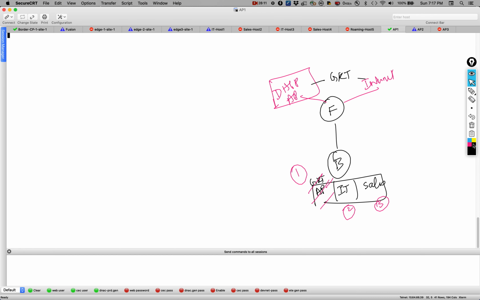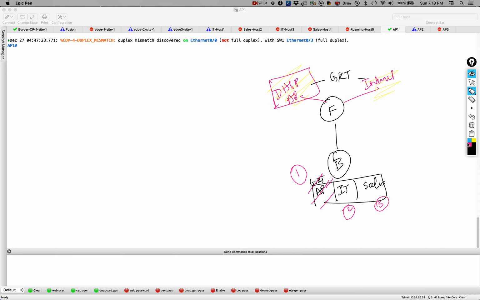For IT, because IT folks really need to have access to everything, I'm going to provide the access to both these services, my DHCP AP as well as my internet. So in fact, 3 services to be specific. We have 3 services here, 1, 2 and 3. And for my second one, which is what we are doing now, I want to provide access to this as well as this one.